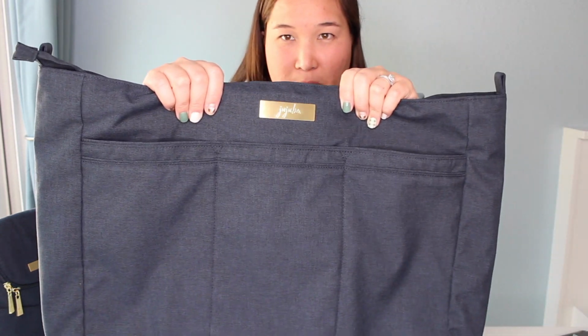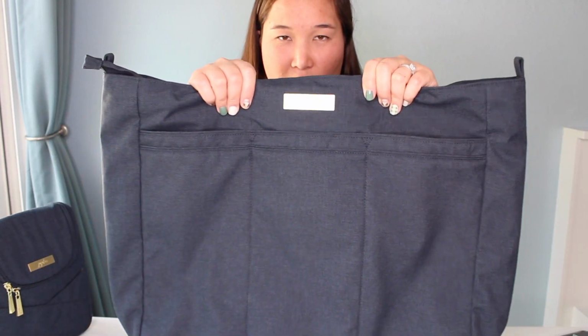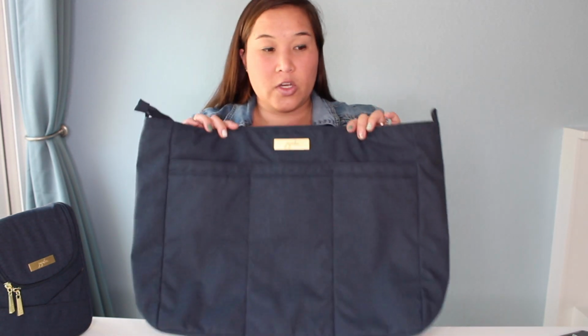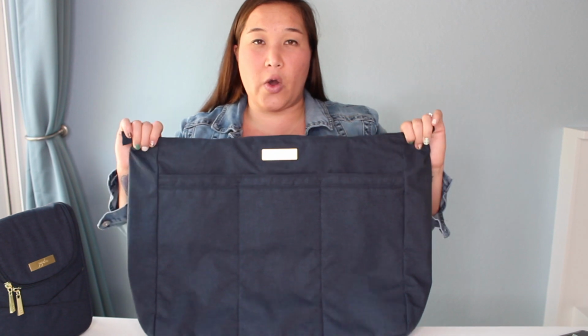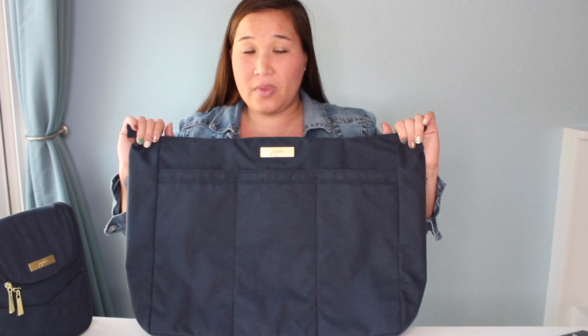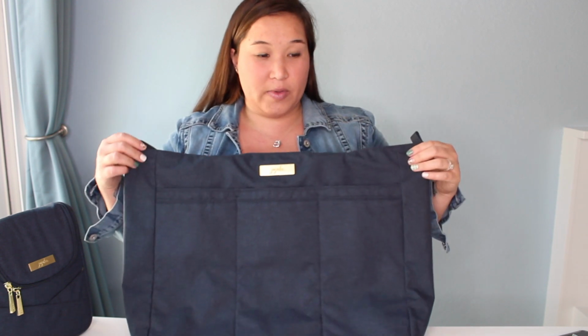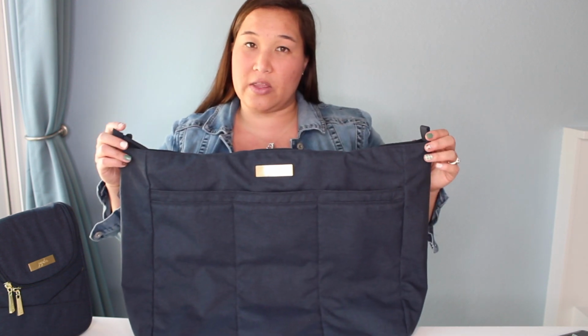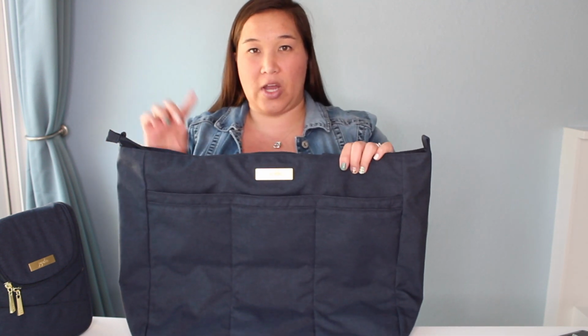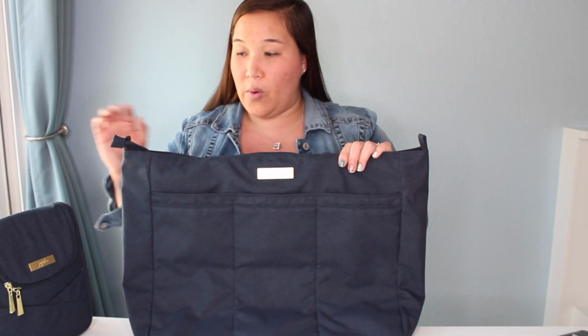And I'll post pictures in the blog post as well to give you more accurate colors because I know it's kind of hard on camera sometimes. So Chromatics 4.0 launches April 13th, 9 a.m. Pacific Standard Time. Like I said, there's two colors in the new Chromatics line, Indigo, which is this, and Lilac, which I will post in another video.